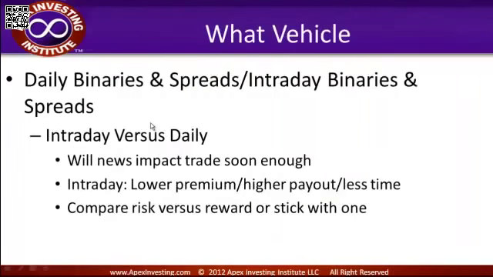So first you got to figure out, what do you want to trade, binaries or spreads? Do you want the intraday binaries or do you want the intraday spreads or the daily spreads? And basically what you'll have to do is look at, when you're comparing the intraday versus the daily, will the news impact the trade soon enough, or is it a news report that sort of takes 3-4 hours before it fully comes into effect, or does it happen within a matter of minutes? The intraday are going to give you lower premium, higher payout with less time requirement compared to the dailies.